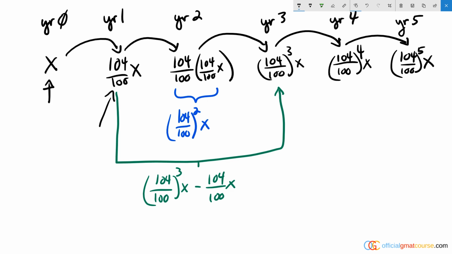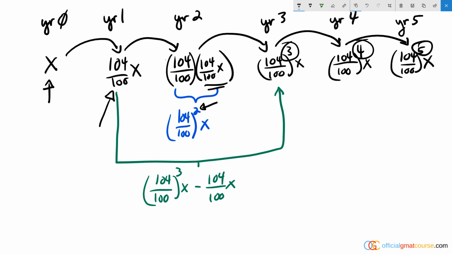After a year, the principal plus the interest that was earned looks like this. And then every year we multiply the existing principal by another 104%. That maintains the initial 100% plus an additional 4%. So we end up with 104% of what we started with. And you could also represent that as (104/100) squared times x for this year 2. And then for each other year, I've just represented with the exponent.